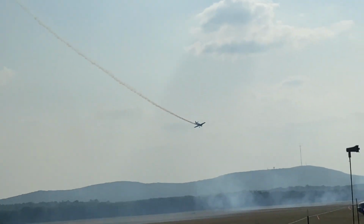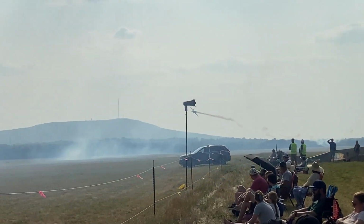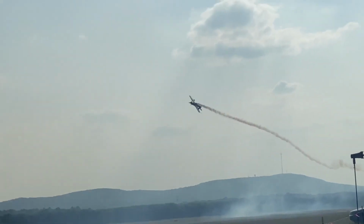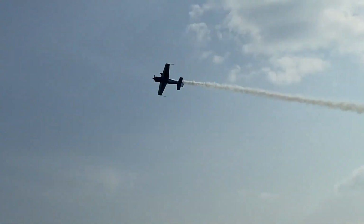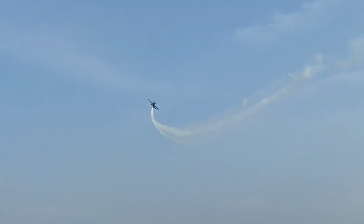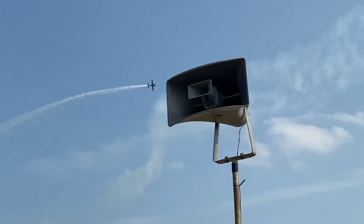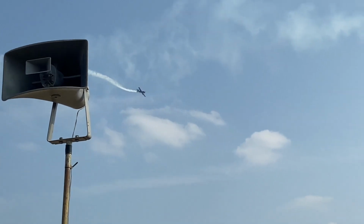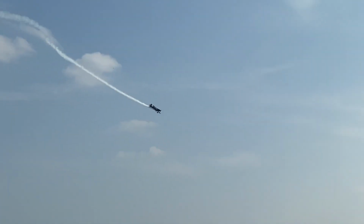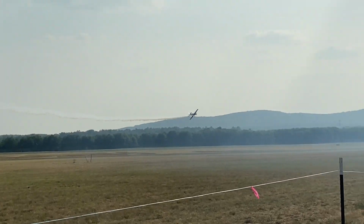Now as we watch him extend in the right end zone once again, look at that, doing the hesitation roll, stopping it at the inverted, lines it back up. Now he finishes, winding back to the other direction. As you watch him extend out there off of airshow.